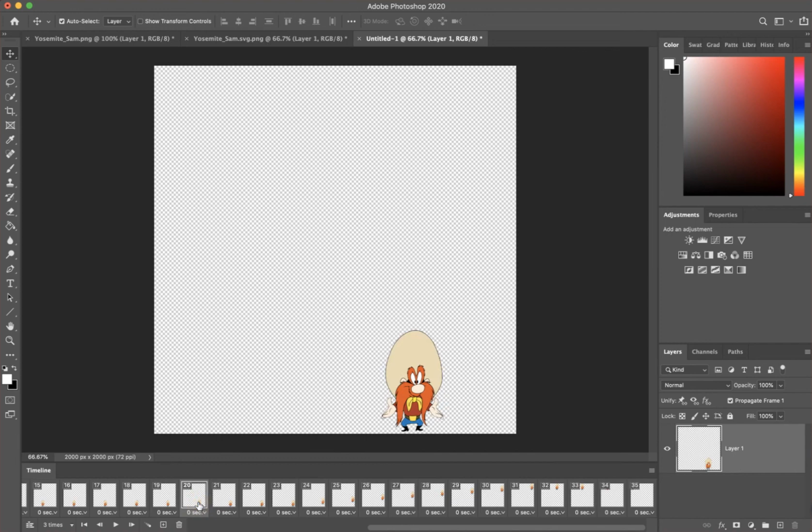Just keep in mind that you're removing one of the frames from the sequence, so you'll either need to put it back in, or you'll need to make sure that you're deleting them at a strategic point where you can add more at the end or the beginning rather than in the middle.